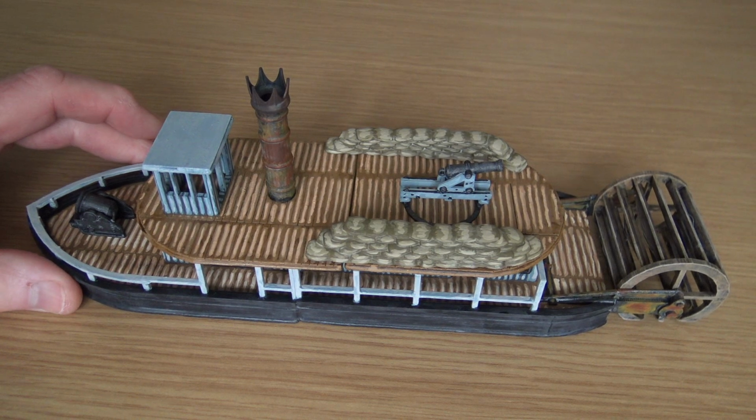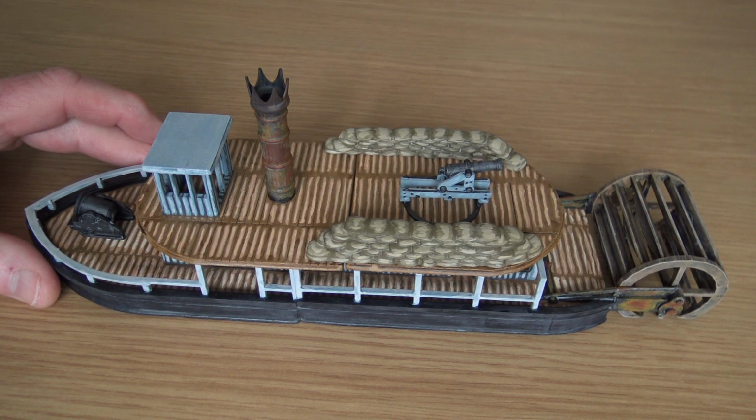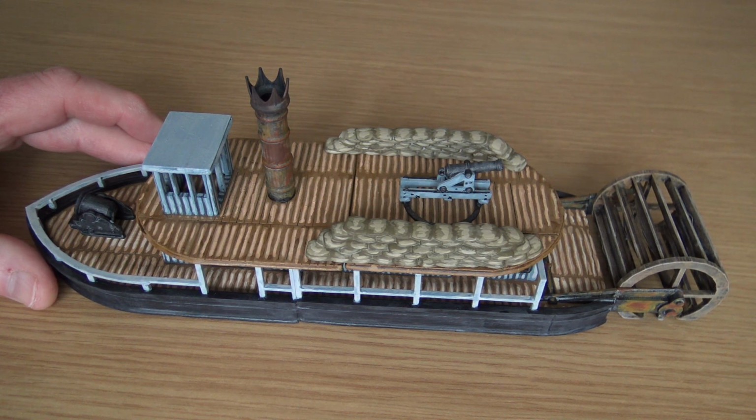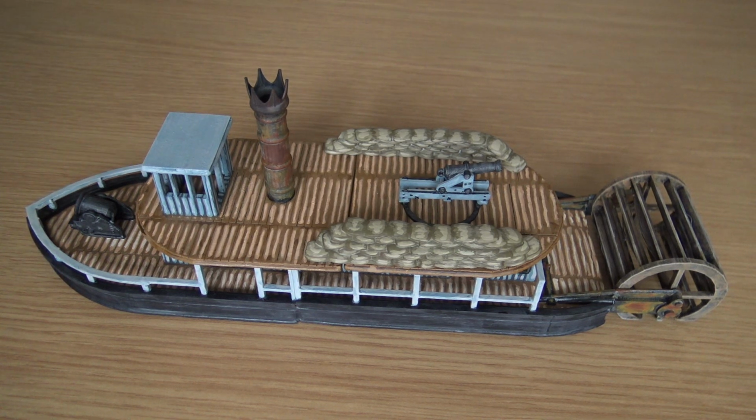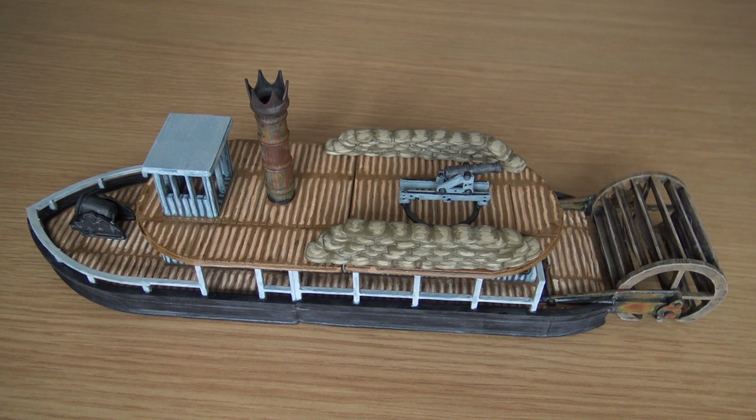But yeah, this is so exciting for me, to be able to source things that are not necessarily readily available for the wargamer. Most of the models of steamboats that I've ever seen have been scratch built. I'm not really aware of any commercially available models. And I'm not very good at scratch building, so to be able to just print this up and have it ready for a game is wonderful.